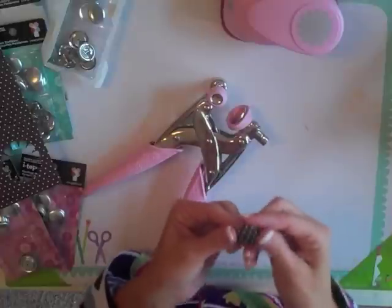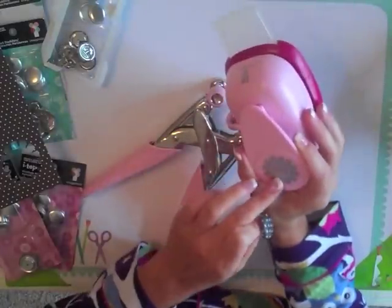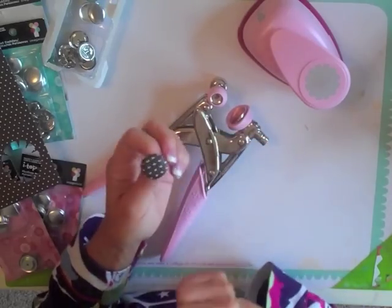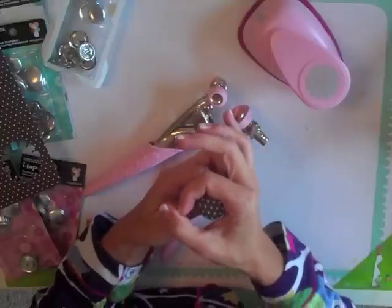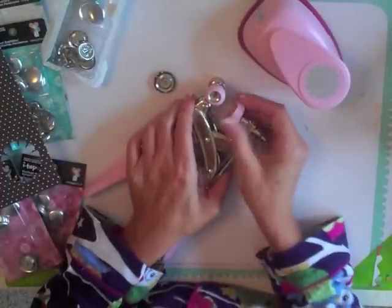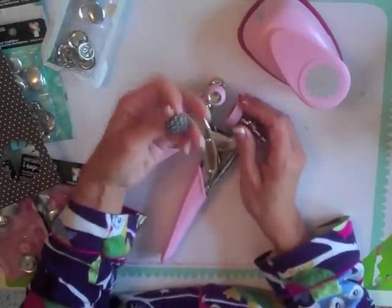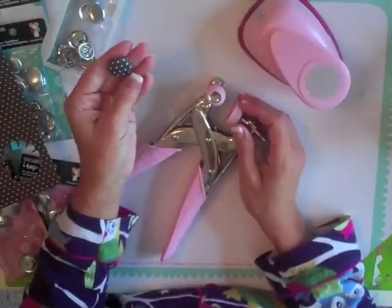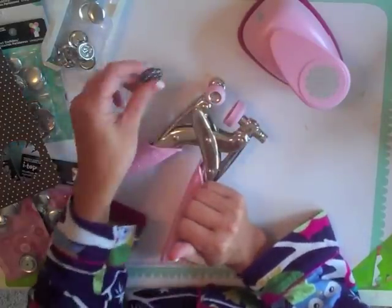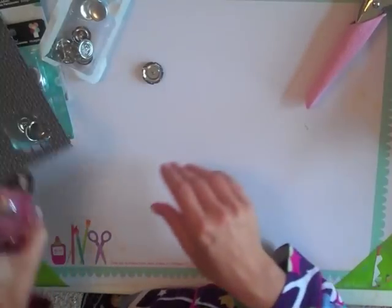They come with all kinds of neat things like magnets and little barrettes and different sizes. This is the 22 millimeter brad. I think they just came out with a bigger size — I saw it on Two Peas the other day. It's more of a badge size, I think it was like 34 millimeters. So it's a really easy thing to do and I'm definitely going to give it a try and put some on a layout or a card. I think it would be really cute to make your own, and it comes out nice and smooth.